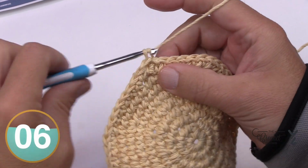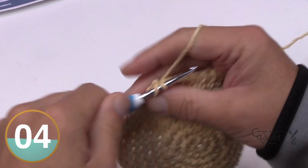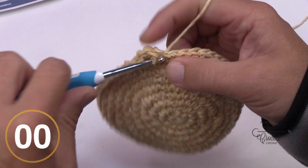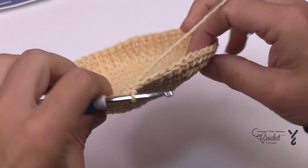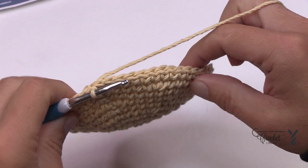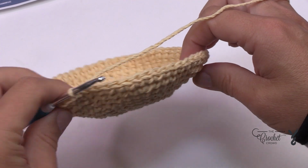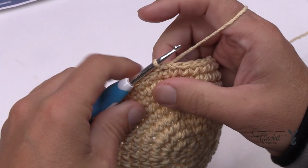in just a moment. Let's begin round number 10. No counting is required, so just chain up 1 and 1 single crochet in each stitch all the way around, and I'll pick you up on number 11 in just a moment. So we're here for number 11. You're going to notice that it's going to start bowling out. That's because we're doing those 1 single crochets, but look how nice that's shaping, right? So let's begin number 11.